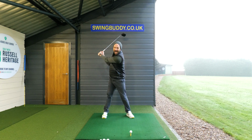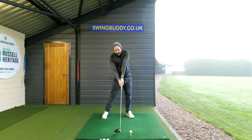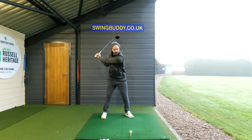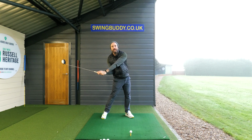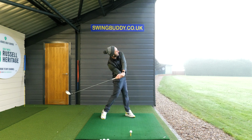So if I don't do any separation motion, and let's just say I turn my upper and my lower body together, look at my lead shoulder. As I hit the golf ball like so, I'm going to get stuck. There's going to be no real whipping speed. If I can do a downswing where I lead with the lower body, see where my lead shoulder is in comparison, now look at the handle of the golf club, it's coming up. Now, like I say, you don't have to do it this much.